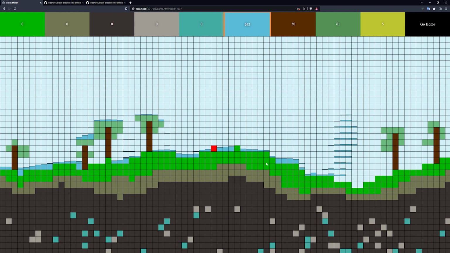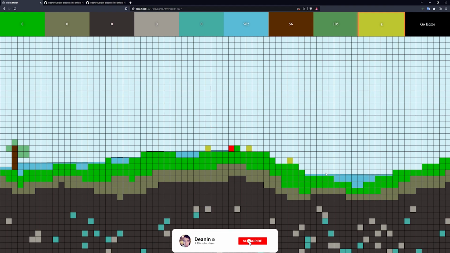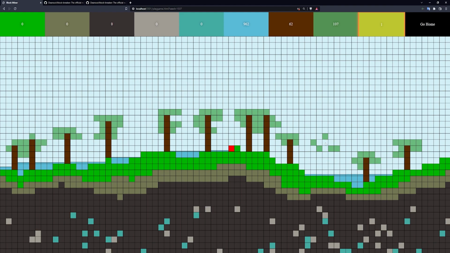We can still draw our water, and we can go and chop down some trees to get some wood and get some saplings if we so desire. Every once in a while we get a sapling. You could even change the leaf decay to have a chance to give you some leaves, as opposed to just always giving you leaves. But I think this is fine for now. Let's finally just go ahead and try to plant a few saplings on our own just to see what happens. And you can see that over time they do get placed, and it takes them a little bit to grow, but that's ultimately up to you.